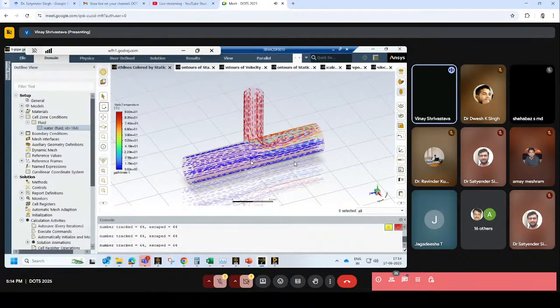Generally it depends. If you are taking a k-omega model, then your y plus value should be low. There are some criteria, like the y plus value should be between 1 to 5 if you want to capture the boundary layer. In the boundary layer there are further three regions.